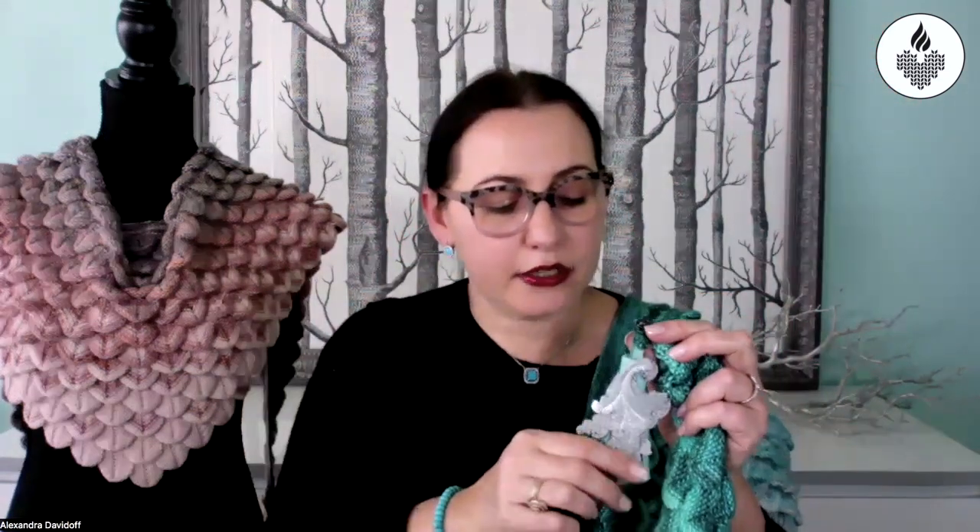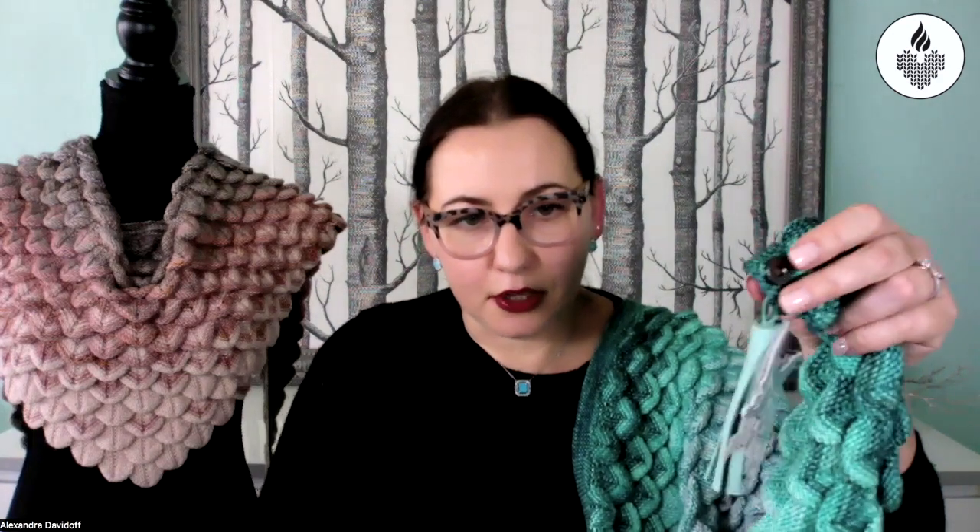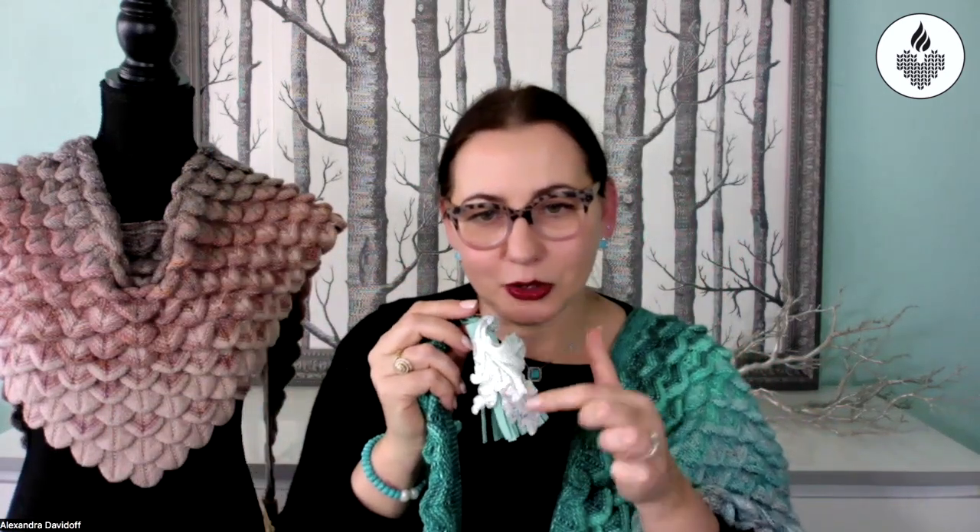You'll also need leather tassels. When I publish the pattern on March 9th, there will be a step-by-step photo tutorial for making them, and a video tutorial on my YouTube channel as well. It looks complicated but it's really not — much easier than you think. I use real leather, though you can use faux leather too. Leather and wool go so well together. I actually redesigned the tassel element at the last minute to go with a more Renaissance, flowing design, because to me dragons and the Renaissance go hand in hand.